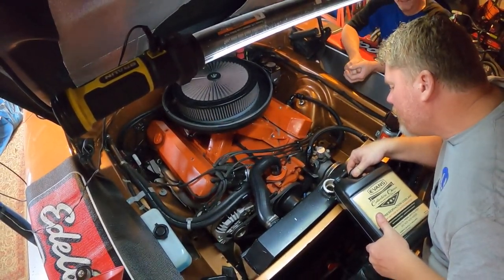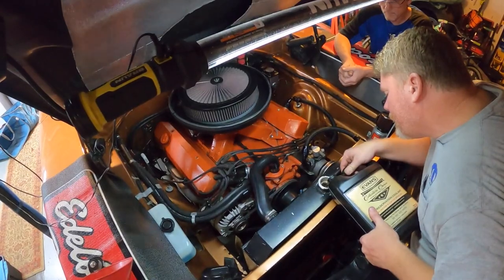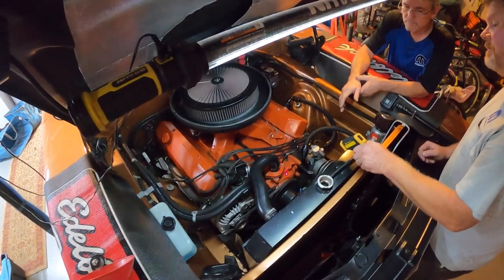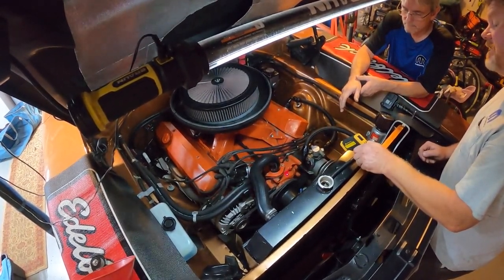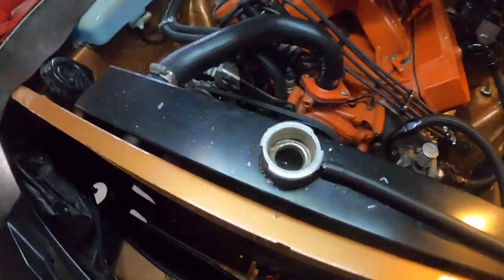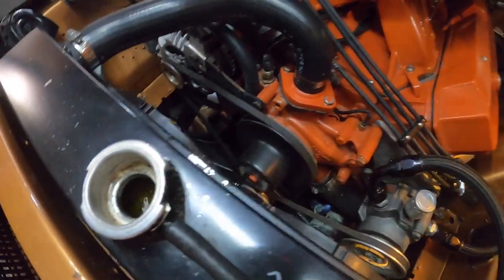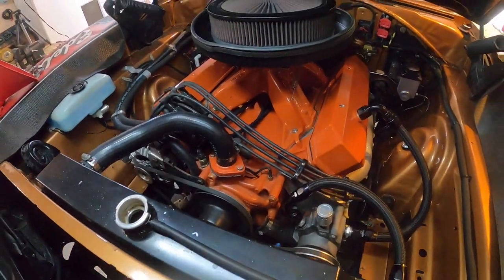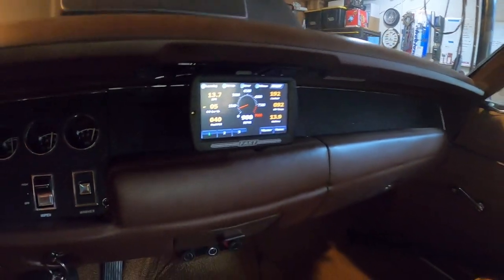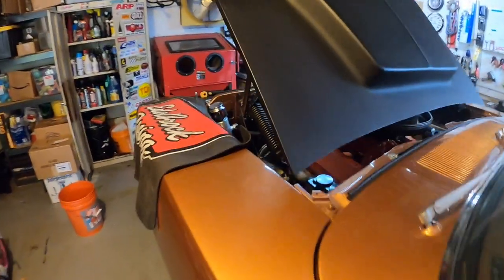It pulled down a little bit as it circulates. We're reading 188 to 189 degrees on the housing. On the thermostat it's running the same — 188 to 189. You're still going to see that going down the road you'll notice the difference running cooler. But this is what you're going to have on the highway.